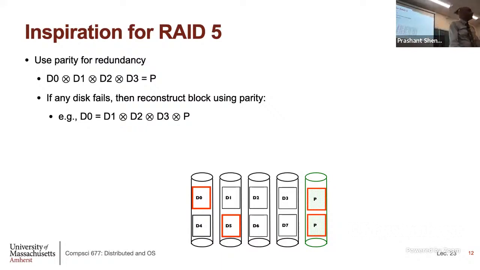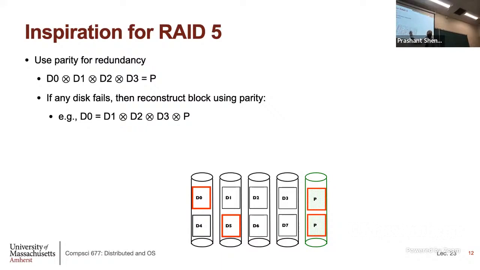Yes, question. Good question. What happens if one of the blocks changes because of a write? I stored this file, I open it in my editor, I make some changes, I store it back. But let's say I only change the first line of the file. So this block is the one that I changed. How do I store that? I can't just overwrite this block. To write this block, I have to first read the entire parity group.